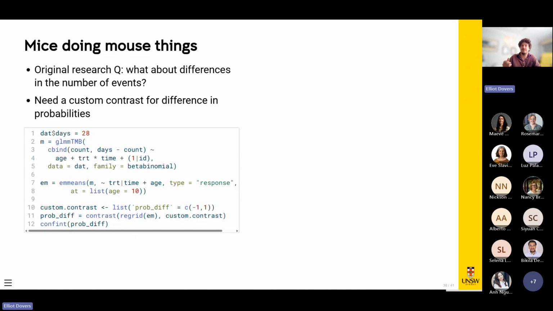But I guess the main point I want to show is that, even if things are looking grim, in terms of you've gone out of your way to change a distribution and you're suddenly working with odds ratios and things like that, you don't have to lose hope. There are ways to get back to framing things in terms of your original question.